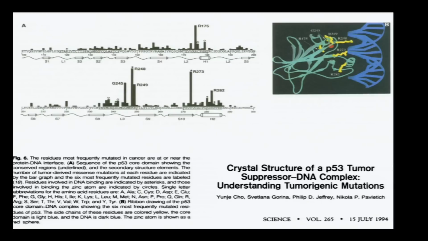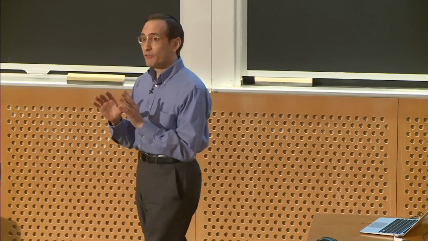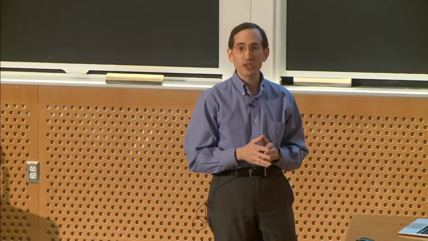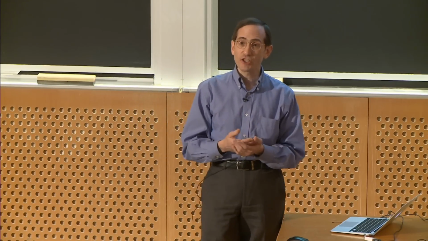But when the three-dimensional structure was solved in the complex with DNA over here on the right, this is the protein structure on the left, the DNA structure on the right, and in yellow are some of these highly mutated residues. It turns out that all of the frequently mutated residues are ones that occur at the protein-DNA interface. Right, so in a single picture, we now understand what was an enigma for years and years and years. Why are the mutations so particularly clustered in this protein in non-obvious ways? So that is the interface between the protein and the DNA. These mutations upset the genetic regulation, transcriptional regulation through the action of p53.